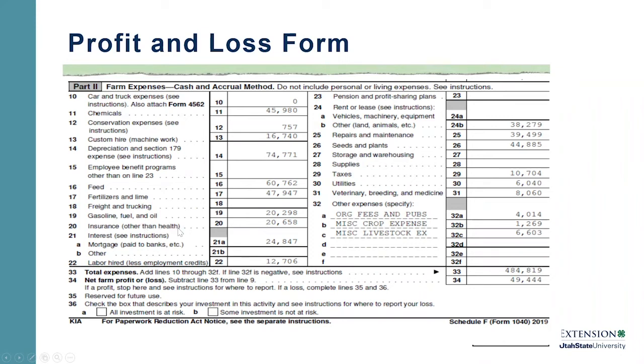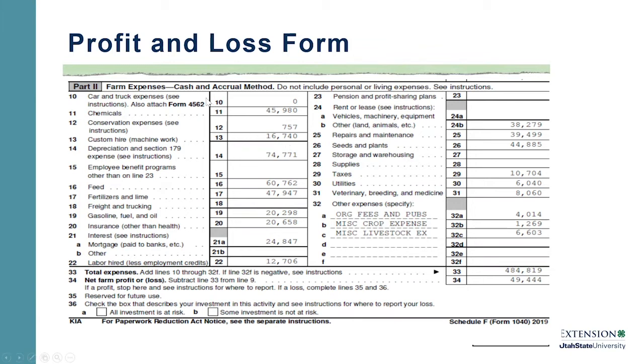insurance other than your health insurance, but your property insurance, your casualty insurance, your car insurance, things like that. Interest on your loan, not the principal portion, that's paying back what you originally borrowed, but any interest is the cost of having that loan. And so that can be deducted as an expense. Most of your mortgage payments are going to be composed of two portions, part interest and part principal. So you split those out and then just the interest portion goes here. Labor that you've hired. So you can really just see that these all are matching up with expenses that you would have on the farm.